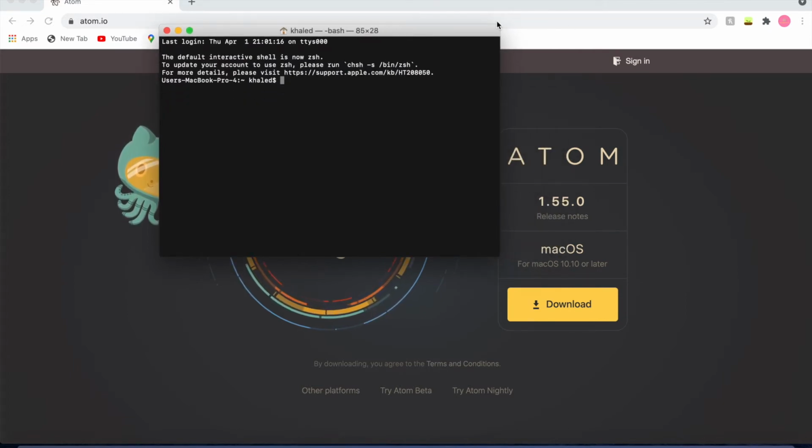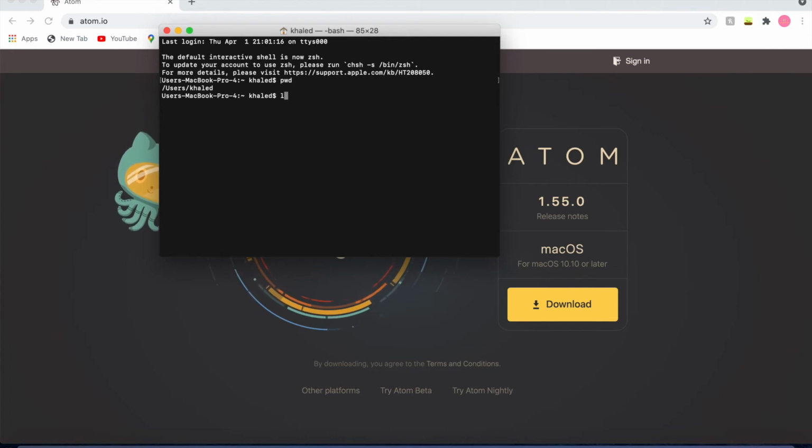So now when you go back onto your terminal, this is where it gets a bit tricky and you need to use a harder language, which takes some time to learn, but you'll get used to it. So we need to open up the file folder on this. To do that, you need to write pwd, and that goes to the file folder, which is right down here. Then you need to open up the folder which we created earlier on when you first downloaded Atom.